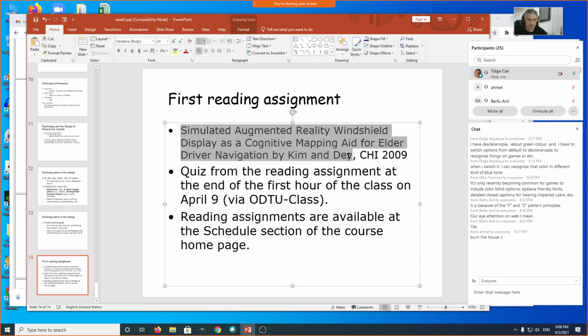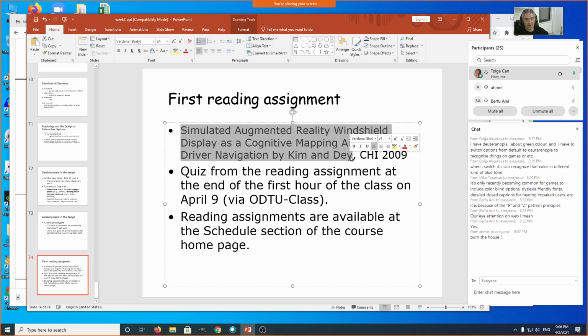It will be an easy read. You don't need to go too much into technical details, but it has lots of important, good parts about how to conduct evaluation, how to set up your experiments, and how to develop a prototype. This is a really nice paper that I like, and I usually give it as the first paper in this course because it covers many aspects of user interface design and its usability evaluation tests. I hope you'll enjoy the paper too.